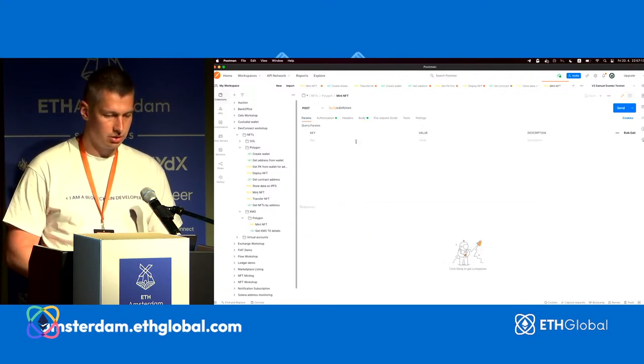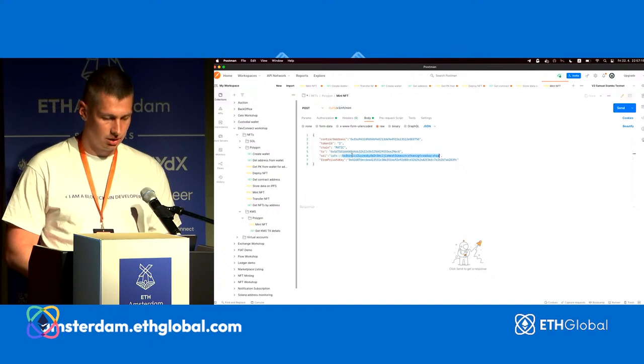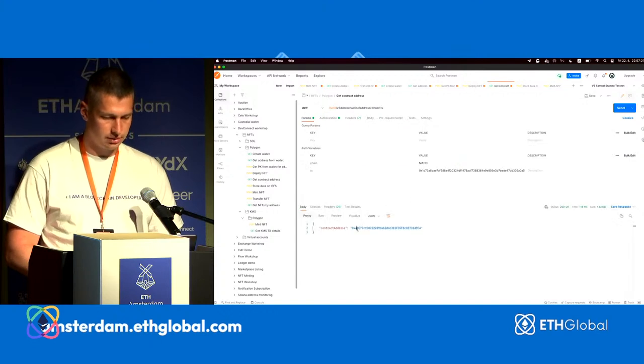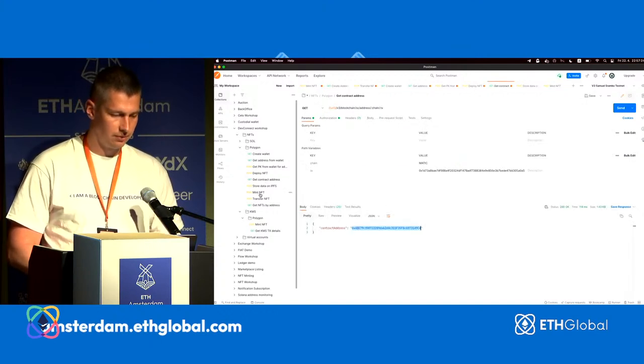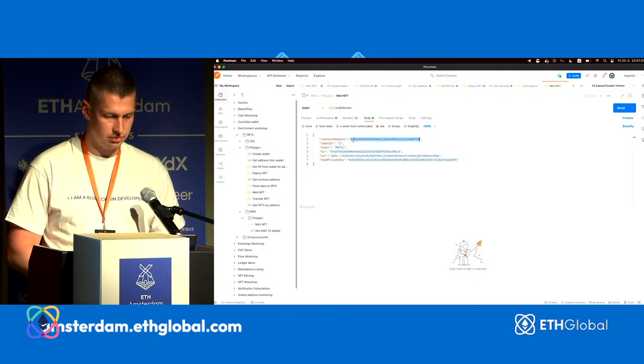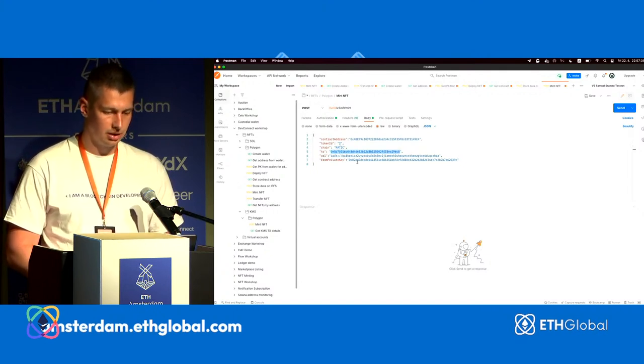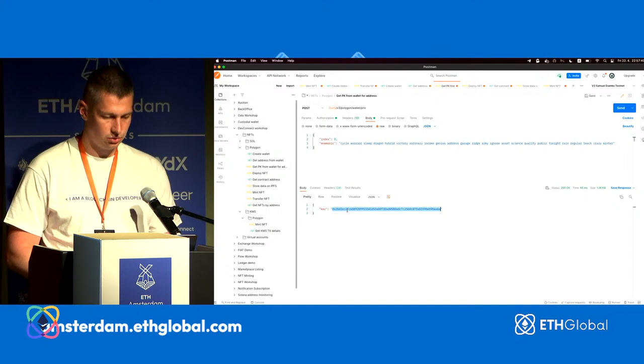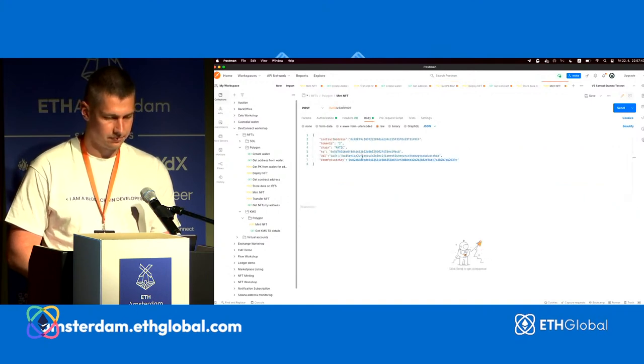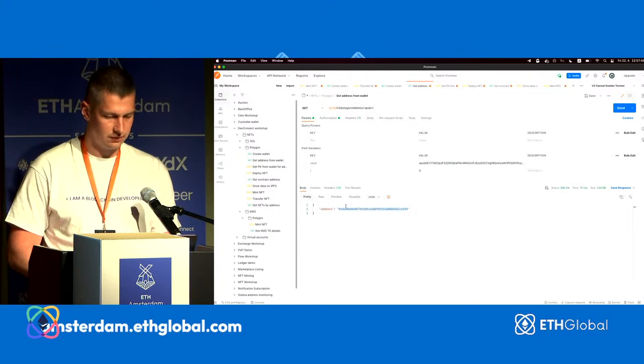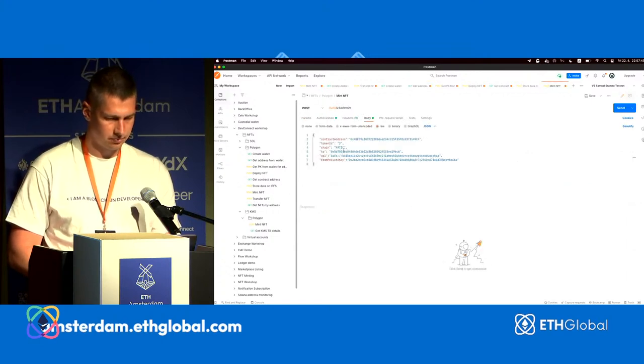So in the mint operation, we can actually mint an NFT with some metadata. We are gonna use the smart contract we have deployed as the contract address. We are gonna work on the Matic chain. This is the recipient of the NFT we are gonna mint. This is the private key which will mint the NFT, so we need to use our private key. We are going to send the NFT to us, and we are going to mint NFT number one.